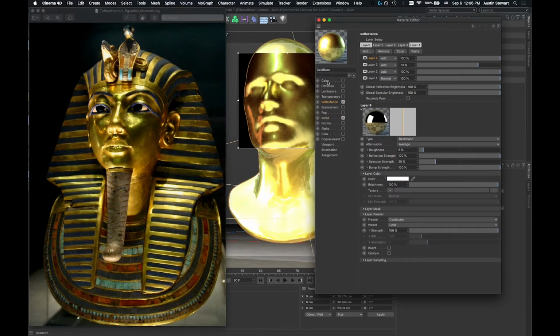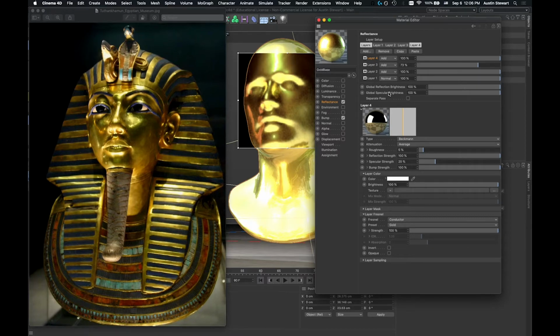We're going to start from scratch and look at one of the layers, particularly the top layer that has the brightest highlights, the sharpest, cleanest things that we want to have some variation on. One of the things we can do is adjust our layer color, which we haven't done yet. We left it pretty gold and pretty white, and maybe it's a little too bright white and needs to be a bit more yellow.